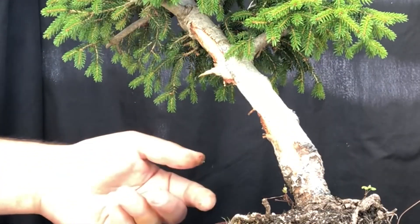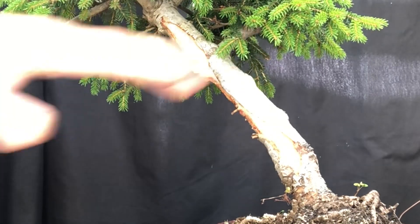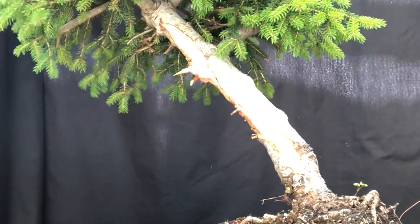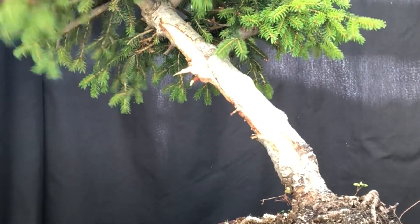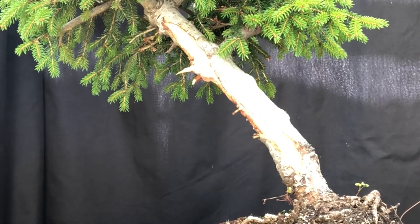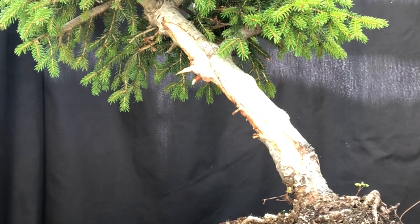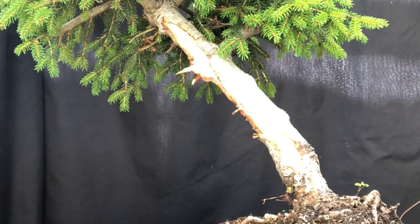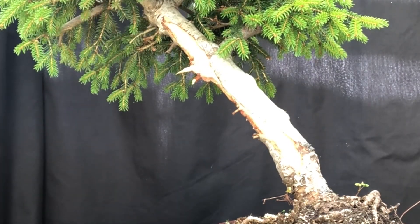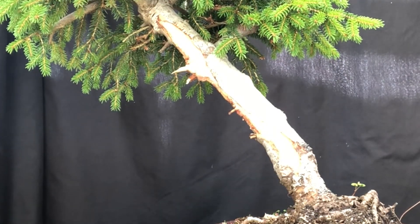Now it's really just styling the tree. I don't want to go too nuts with wire — I like the natural feeling of how it's weeping. A lot of these branches I'm going to keep natural, maybe just improve a few pieces up here to get it to droop a bit more on this side to match that side. I like the natural feel of it — it's quite a nice little spruce. I'd love to ID it if anyone knows what it could be. I'm going to get stuck into putting a bit of wire in this tree, nothing too fancy.